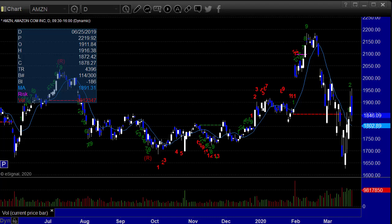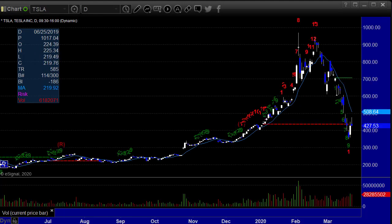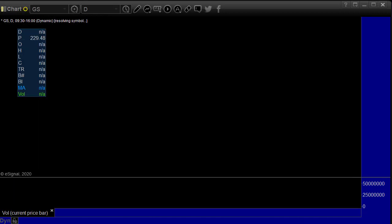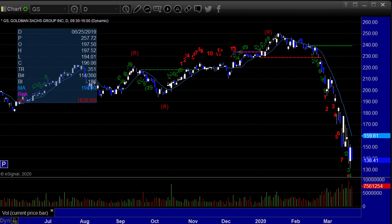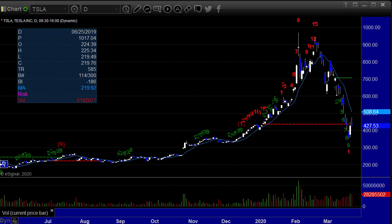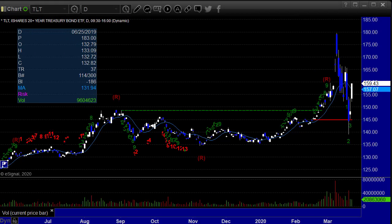Amazon itself down 34.84 as we start to worry about whether or not we're going to keep shipping products soon enough. There's also a discussion about whether or not they're going to close the stock market for a week or two. Tesla down 11 cents. Facebook down 3.4, puts it at 149.73, so it's lost a big chunk. Goldman Sachs down 11.08. By the way, this is the funny part. Tesla closes down 11 cents. We made a chunk of money on Tesla on Friday on the long side. It's pretty interesting. TLT, the 20-year bond ETF, back up 11.15 after collapsing back down here for rates.